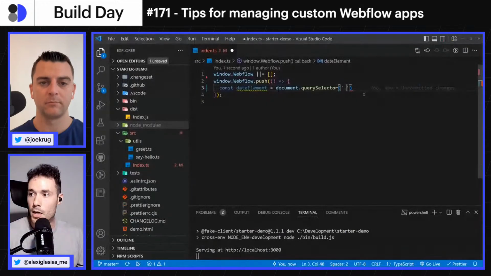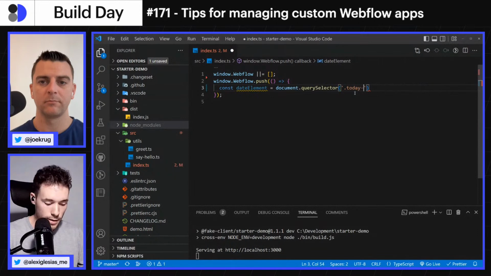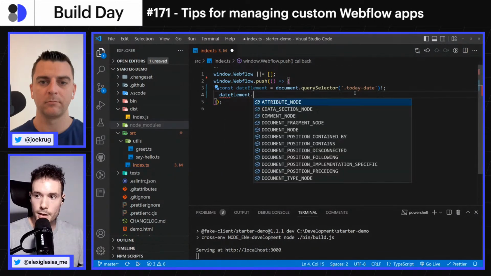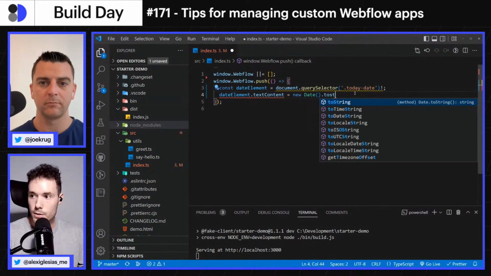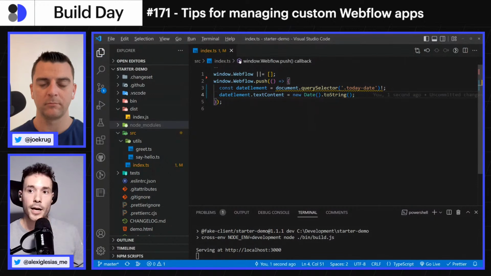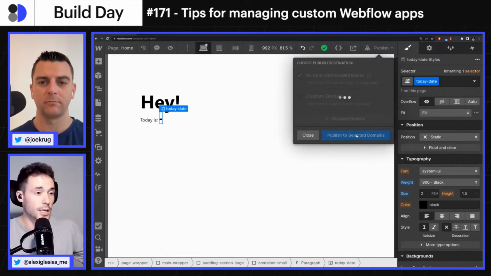So let's do it. I'll just say, okay, the class that's today date, I'll get this, and then I'll just say that the date element, the text content, it should be the new date for today, the string. Okay, and if we do this will work.